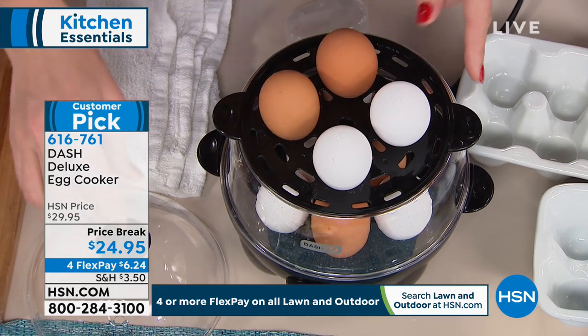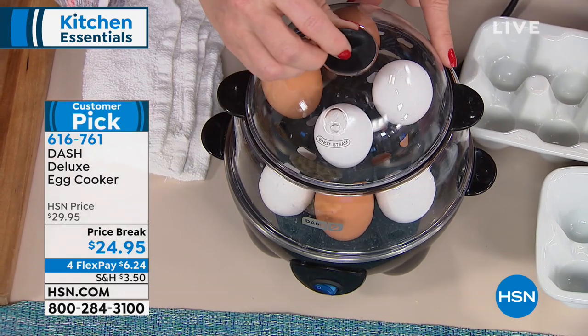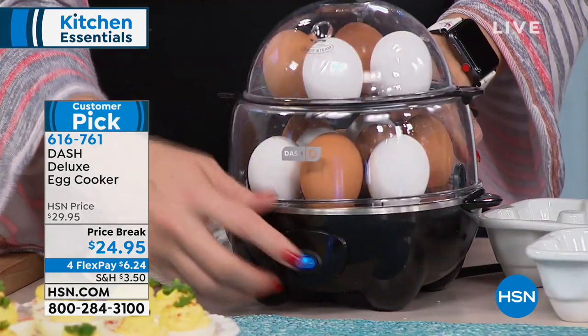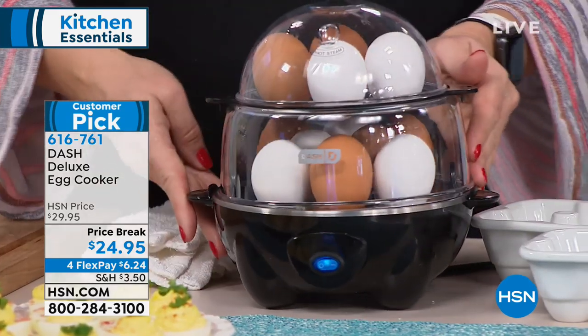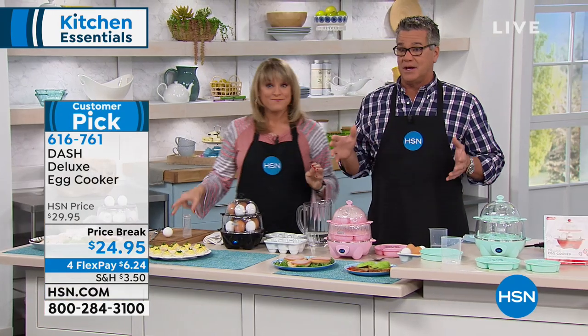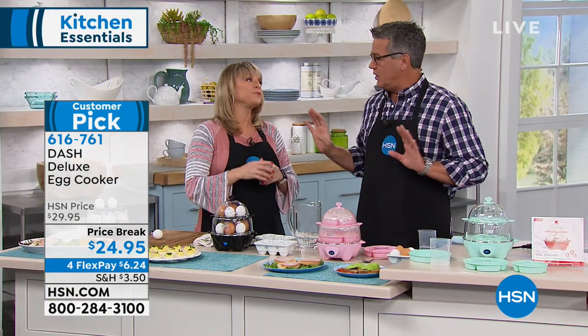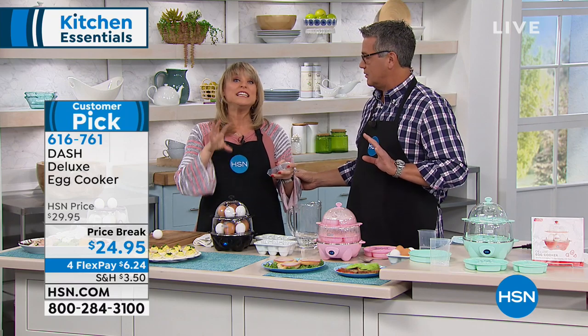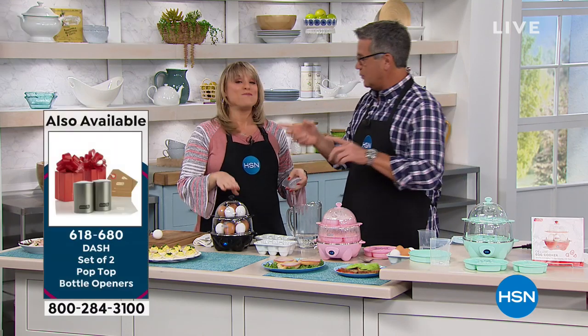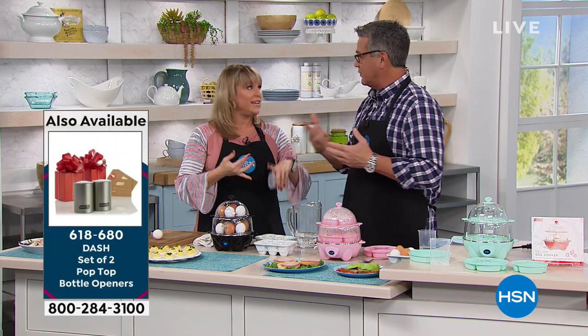Mm-hmm. 7 grams of protein, 70 calories, and all 13 essential amino acids. And remember, eggs are relatively shelf-stable as well. You know, in restaurants, they keep their eggs out at room temperature. Yep. So if you want to set this up the night before. Yeah, for sure. And how long does it take for a hard-cooked egg? About 15 minutes for 12. I can get up, put the eggs in, go brush my teeth, shower, whatever it is. Exactly.